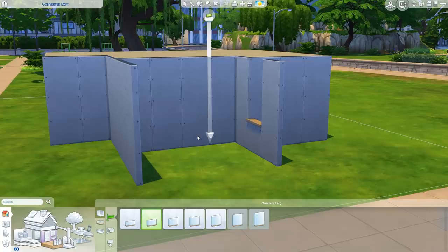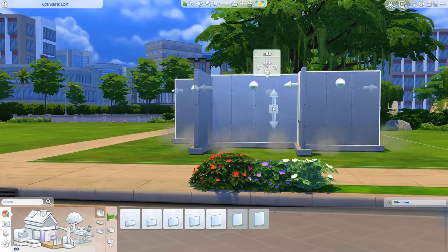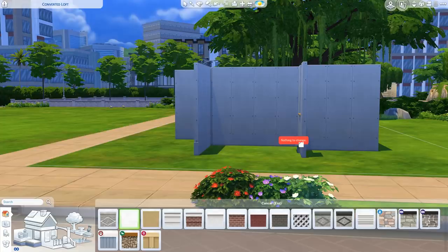I don't know what this is. It's going to be a house. I can tell you that much. It will be a house. But what kind of house? I can't tell you that. By the way, this is how you do foundation. I feel like every time I do a build video now, I need to just tell people foundation is there because people still don't know. So yeah, that's where it is.